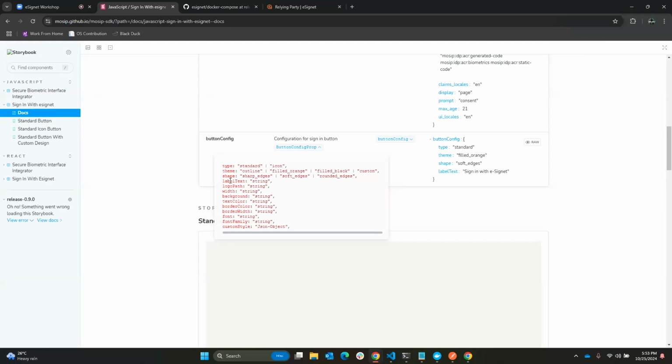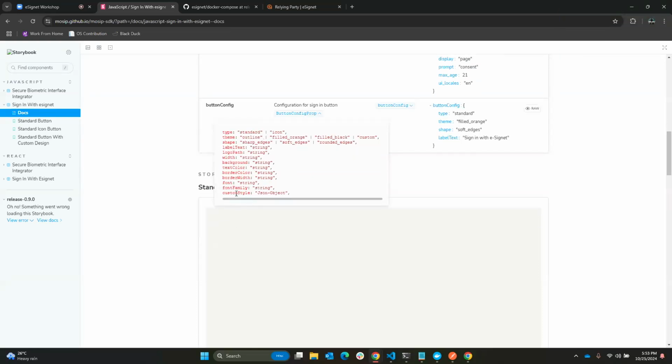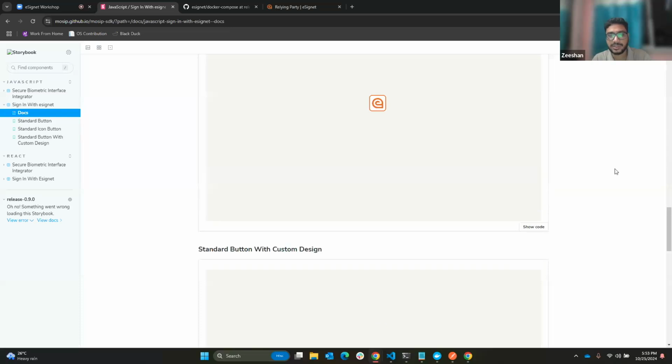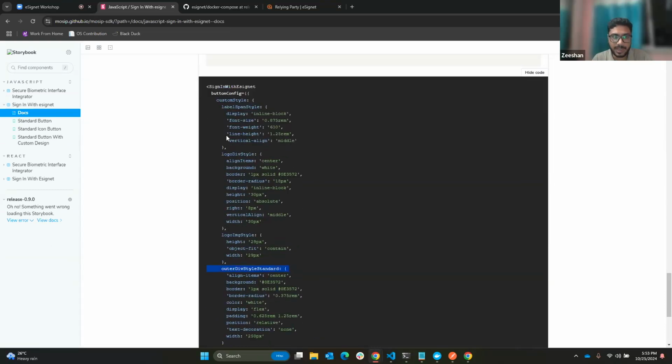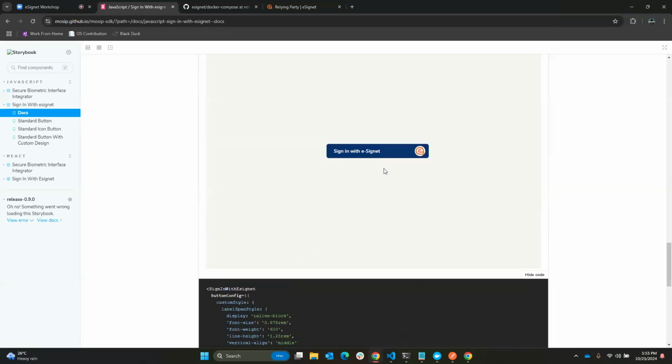The label text, the logo path, whatever you want to send, you can send. Apart from that, there are custom styles: background color, text color, border width, font family, and other things. In custom styles, you can pass multiple things. We have given some design for the label, for the logo image, and for the outer div style. If you properly give all the design, it will look like this.